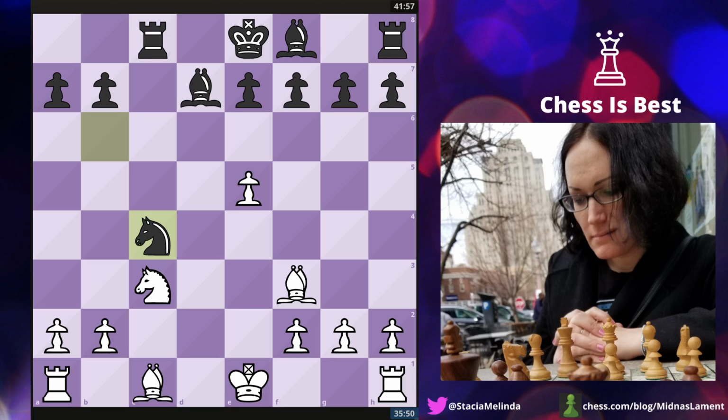And he went knight to c4. I saw this move coming because it is interesting. The thing is, if I take on b7, which I did, by the way, then rook b8 can happen, and he's actually threatening my b pawn. The other thing is that if he takes the b pawn, my knight will be hanging. So it's hard for me to move my bishop. If I go here, he takes. I don't know.